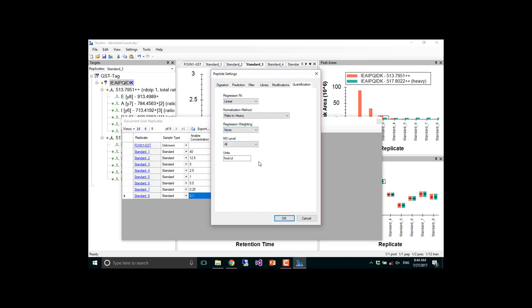That's all we needed to do, say we're doing a linear regression fit. Otherwise, everything else stays the same. Okay. Click OK.